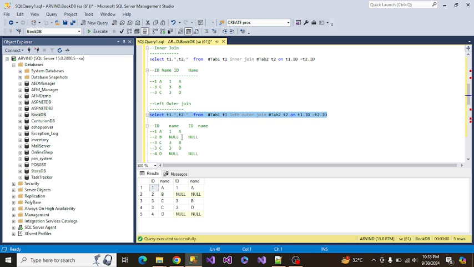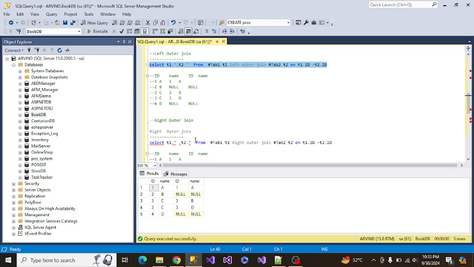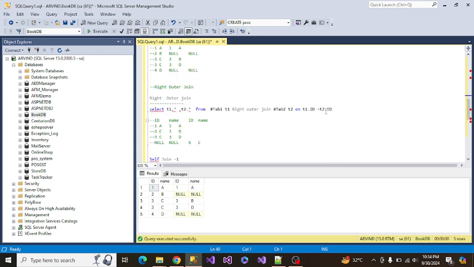The right outer join is nothing but the reverse of the left outer. Wherever it matches, the common rows come, and when data is present on the right but not on the left, null comes for the left. The structure is the same.